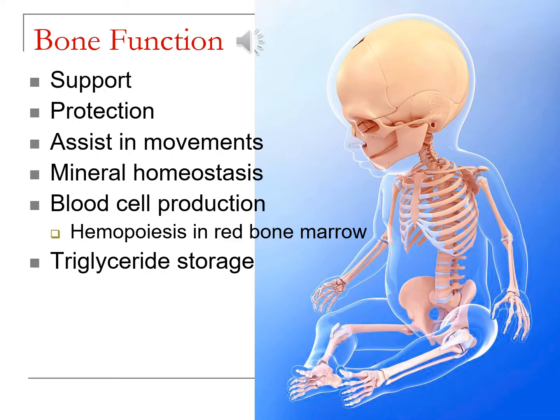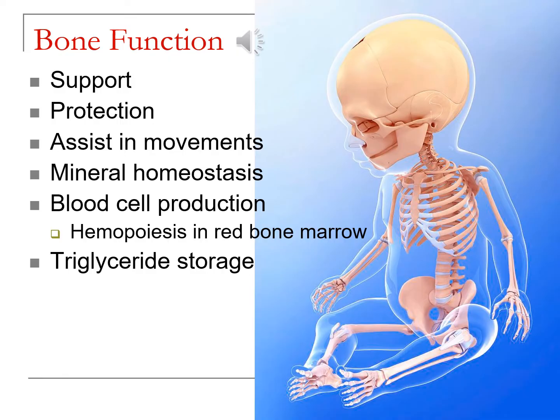And the different bones in the body that have red bone marrow: we have the developing bones of the fetus. And in adults, red bone marrow can be found in the pelvic bones, the sternum, the vertebrae, the skull, and even the ends of our upper and lower limb bones, including the humerus and the femur.